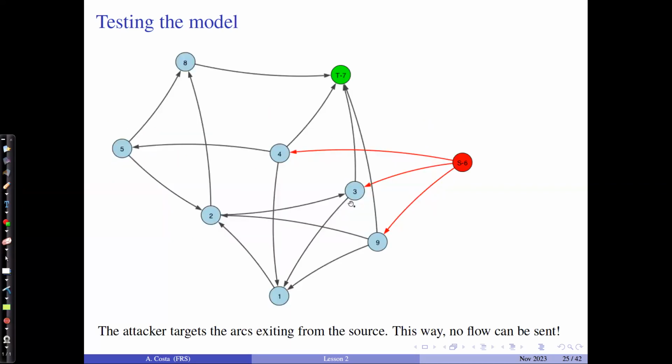So I would say yes. This is something that we should expect. You can say, well, what if I destroy arcs entering here? That is also an option. But in this case, we have 4 options to reach this and 3 options to send that. But we will see later.